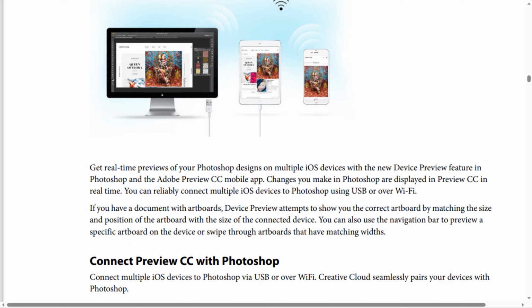If you have a document with artboards, device preview attempts to show you the correct artboard by matching the size and position of the artboard with the size of the connected device. You can also use the navigation bar to preview a specific artboard on the device or swipe through artboards that have matching width.